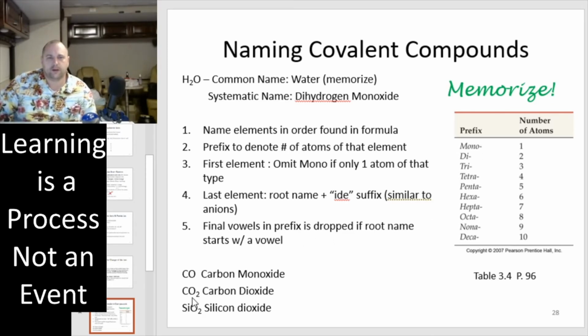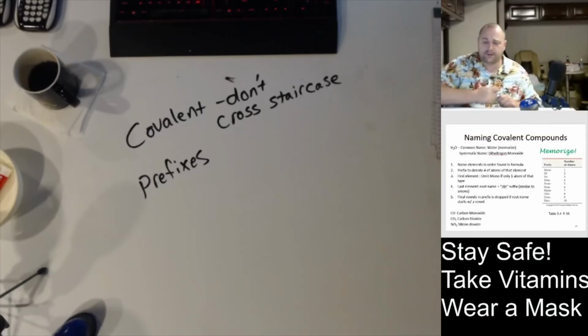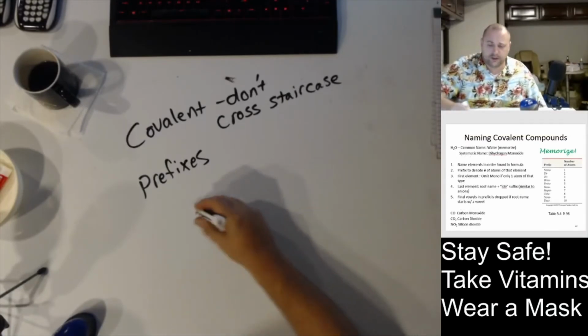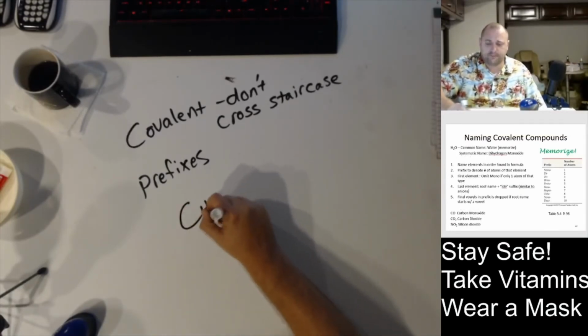All right, so now here I have monocarbon dioxide. We drop the mono from carbon. The dioxide, well, dioxide sounds weird. Dioxide sounds a little better. So the I and the O, those two vowels we're okay with. So then here's SiO2, my sand. So silicon dioxide. Notice again we drop the mono. So these aren't too bad. What I like about these is it's really what you see is what you get.